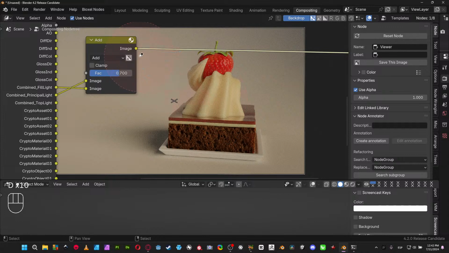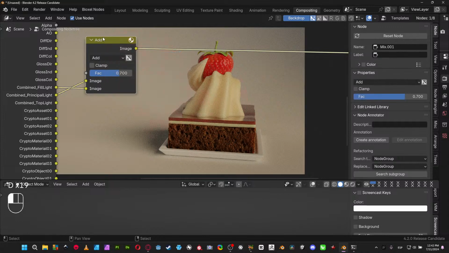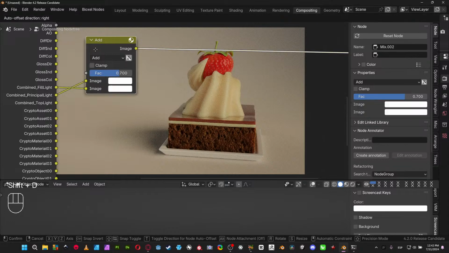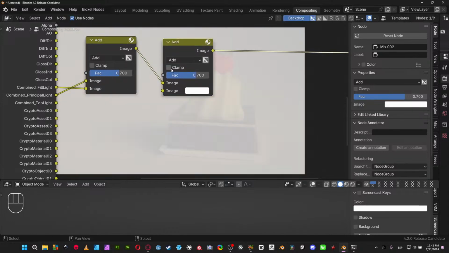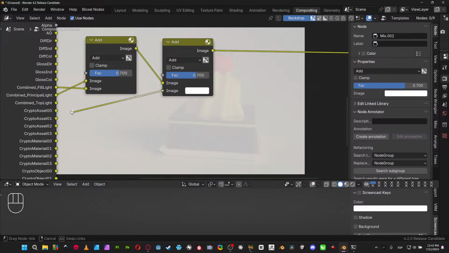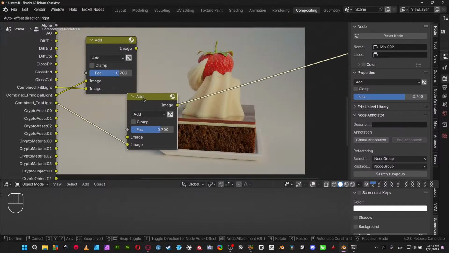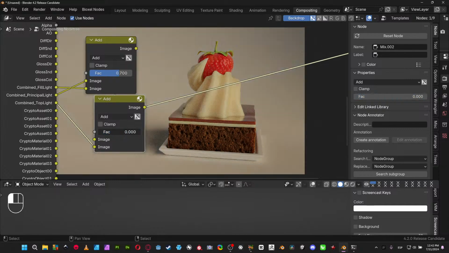Let's just delete these guys in here, and we're gonna just duplicate this guy, Shift D. We're gonna drag it over on the line, and we're going to add the top light. So the top light is just working in this way. As you can see, the top light is just coming to this way in here. Let's see how it works with the top light. As you can see in here, it's coming from this top. If I just rip off the factor, you can see how it works.